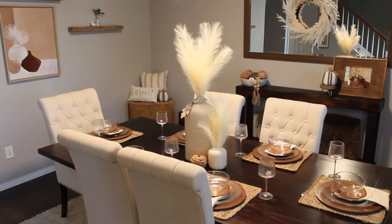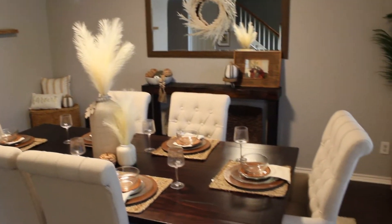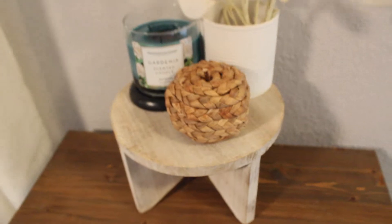I just wanted to give you a sneak peek of what I've done with the dining room since the last time you saw me. This is my fall decor - I said I did not want to change much in my living space, I just wanted to bring in a little bit of warmth. I have these woven pumpkins that I picked up from Hobby Lobby at the end of season sale, and these floors I picked up from Target about a year or so ago.